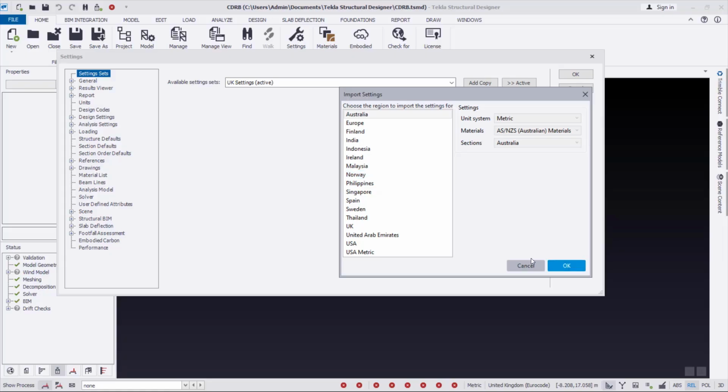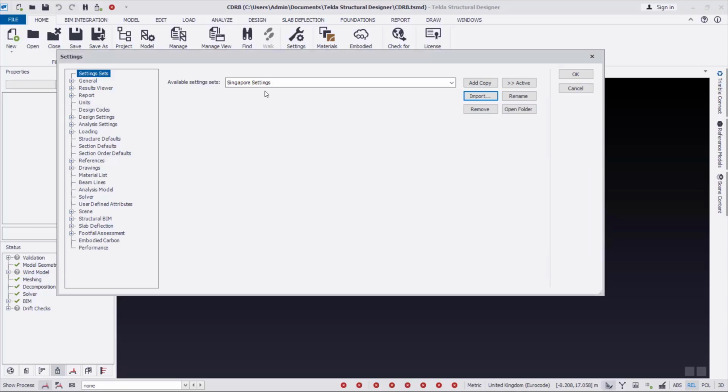Once you choose any one, for instance, if I choose Singapore and then I click on the OK option, you see here I've changed to Singapore, but you have to click on Active to make sure that this is the active code. But we will get back to the UK settings and make it active, which is the code we are going to be working with.